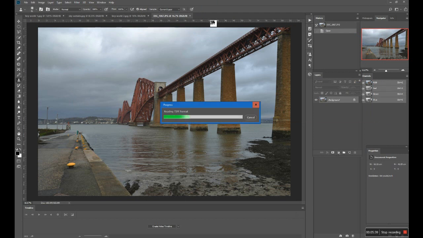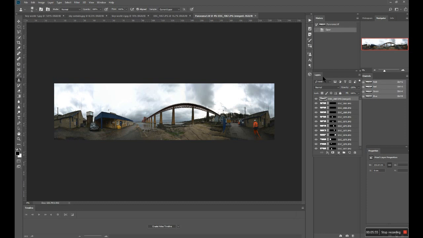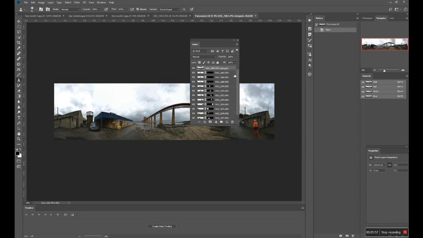It's reading a TIFF format. So I'd opened up JPEGs originally. I didn't change the JPEGs to TIFF, but when I came to save this particular point in the process, I've saved them as a TIFF because all the pictures are added one on top of the other in a layer.